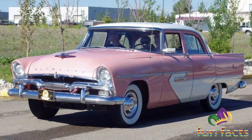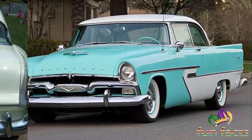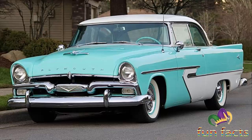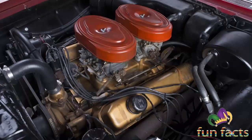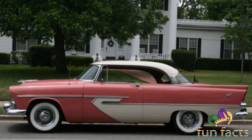The 1957 models were restyled longer and wider with very large vertical tail fins and a new torsion bar front suspension replacing the previous coil springs. While the new styling boosted sales, quality control suffered for all Chrysler products as they were brought quickly to market before their design and construction weaknesses could be fully addressed by engineering. The front suspension introduced Chrysler's torsion bar suspension shared with all Chrysler products starting in 1957.